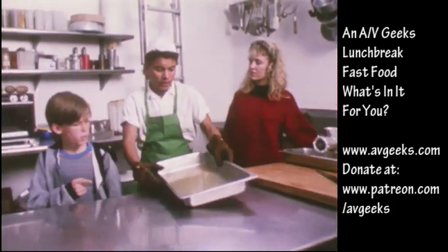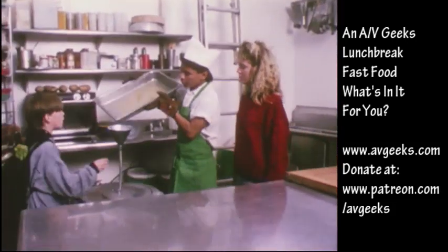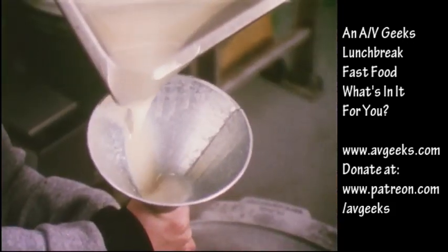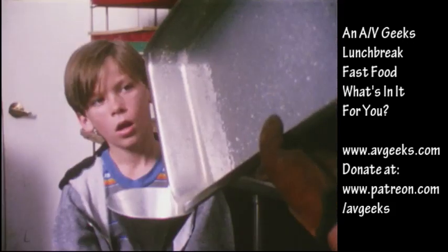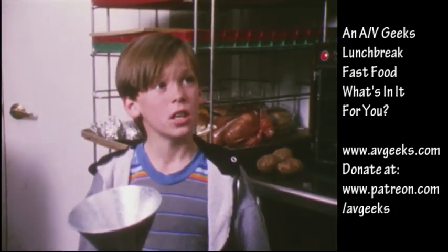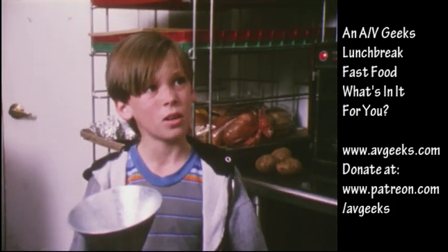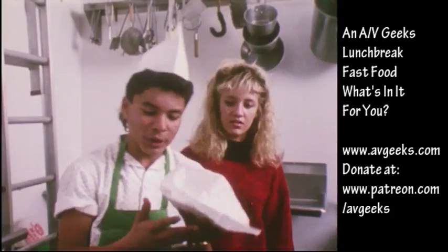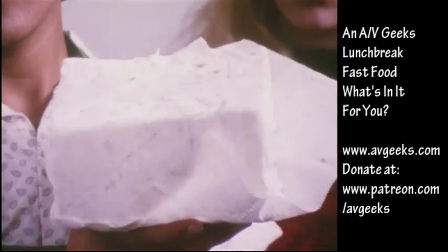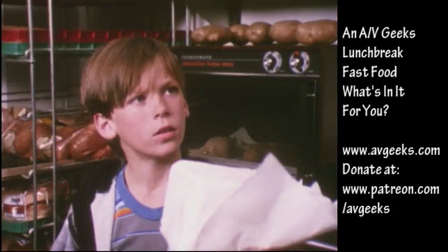What's this stuff? It's hot fat. The stuff we use to fry French fries. Are you throwing it out? No way. We sell this stuff. They use it to make soap. Ugh! You mean the grease on my French fries? The stuff they make soap out of? Yeah. This is what it looks like before we heat it up in the fryer. Solid fat.